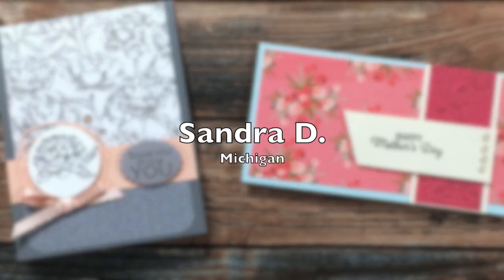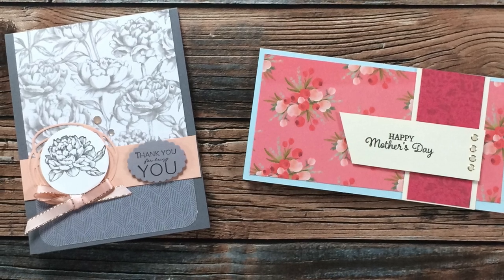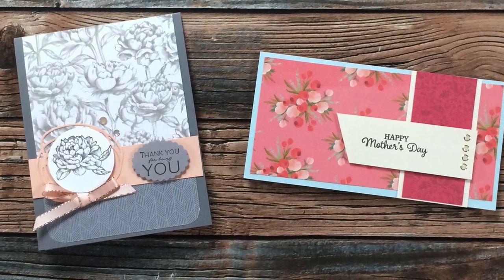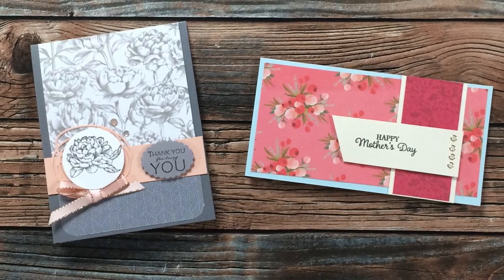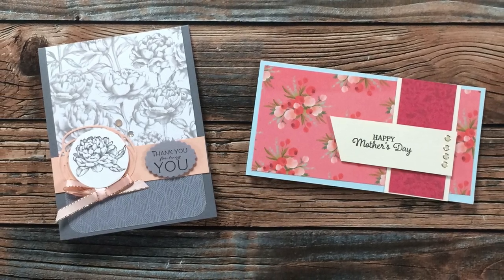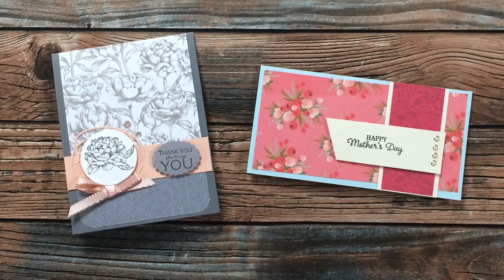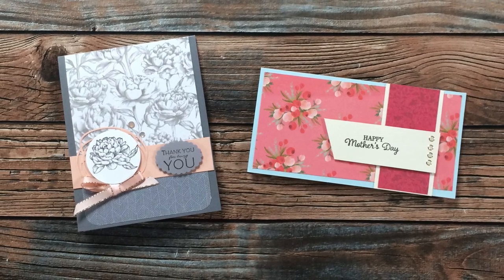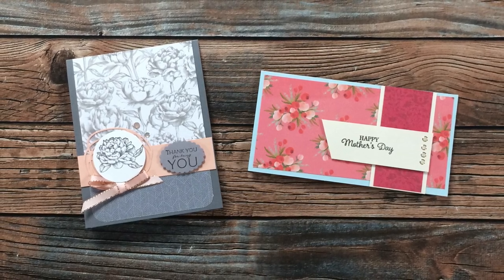Sandra D of Michigan sent in these two beautiful cards along with such a touching note where she shared some personal information with me. I just want to say, Sandra, I'm going to send you big virtual hugs — squeeze yourself tight, that's me giving you a hug — and I'm so glad that you found my videos when you needed them.